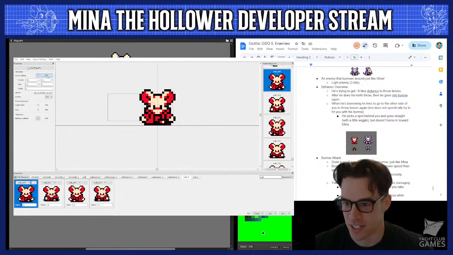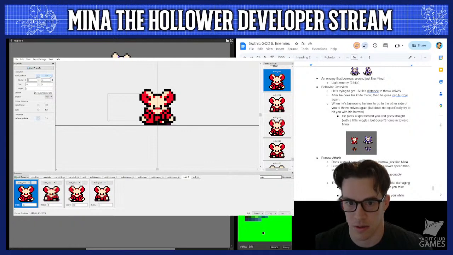Or the world collision, like you can see here, this is what determines how Mina interacts with her environment. She doesn't actually have, believe it or not, a full 16 pixels of collision.